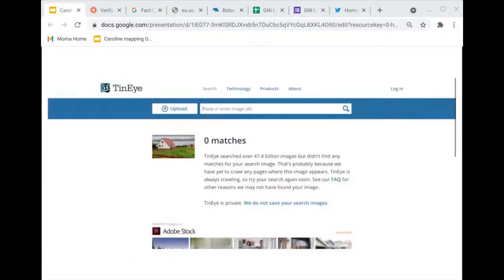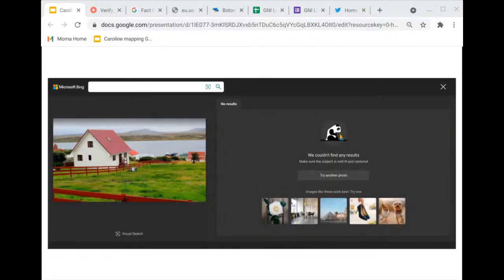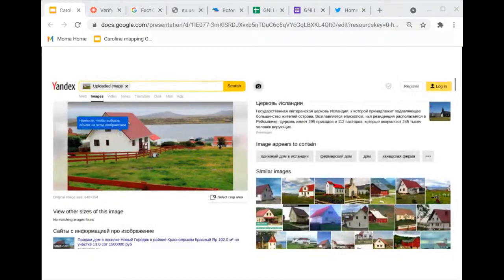So let's have a look at some of the other reverse image search engines. We've got TinEye, that doesn't have any matches. Bing, that doesn't have any results. Now, what does this mean to us? If we're not having a lot of results with our reverse image searches, that could mean that maybe we're in a bit more of an unusual location. Maybe there's not that much imagery online. Maybe we don't have that much imagery uploaded to geolocation tools online. We've got Yandex here. Now, Yandex has shown us quite a few pictures of housings with coloured roofs again.